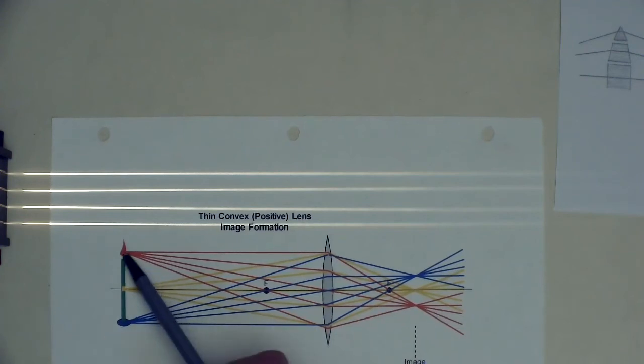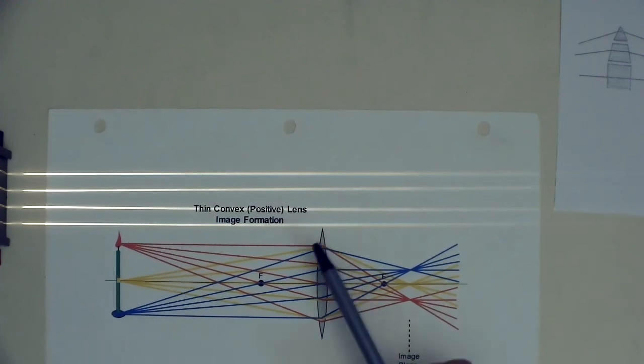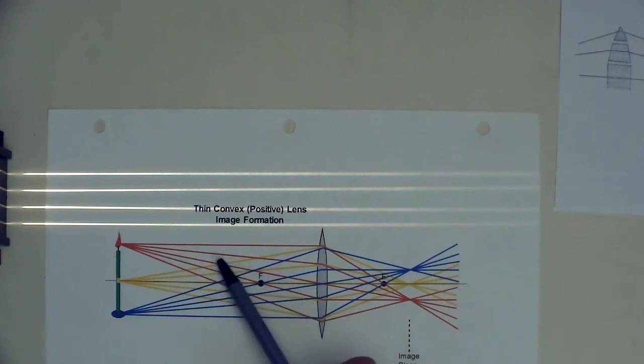So here we just have a bunch of red rays coming from a red part of the object, and they all hit the lens and they bend in different ways as they go through the lens. And remember that the rays that go through the top of the lens bend a lot. The rays that go through the bottom of the lens bend a lot the other way. And the ray that goes right through the middle doesn't bend at all. That has the result that they all come together to a point right here.